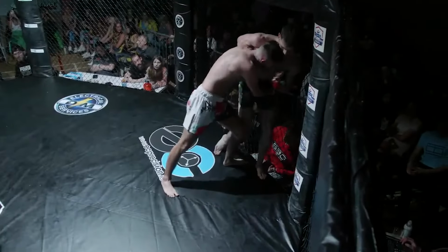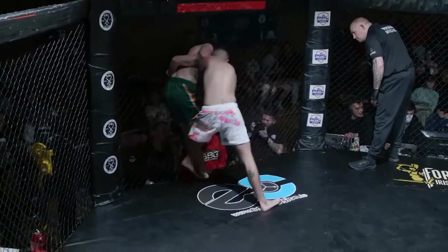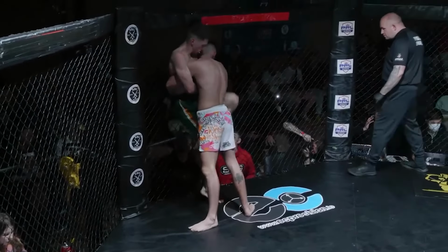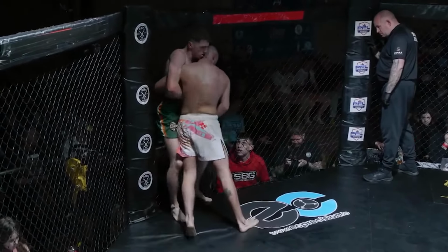Ben is over in his corner now. He can listen to his coaches. Shane is doing well to defend all this. It's just he's not scoring any points. That's it. And with the 3-minute rounds, you don't really get too much of a window to do damage of your own. Even though you're limiting the damage and defending everything well, you don't get anything off.